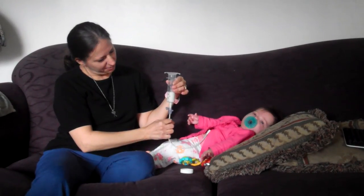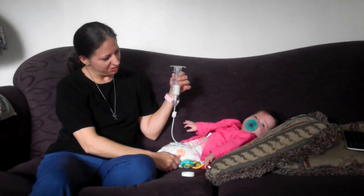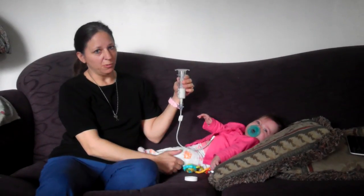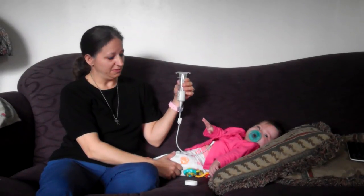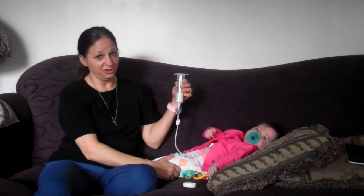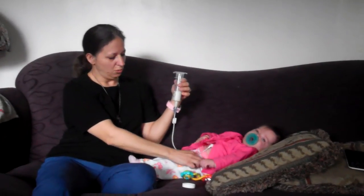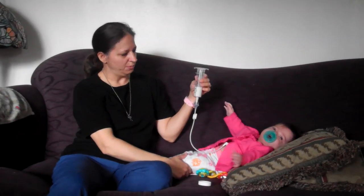Or I can clamp it again just to give her body some time to adapt to the food being poured in your belly. And you're going to find what works for you. I'm not a medical professional whatsoever. I'm not giving advice to anyone, telling them what to do. I'm just sharing our own personal experience because we didn't have anything to go by when we found out that Hannah was going to be on the G-tube.